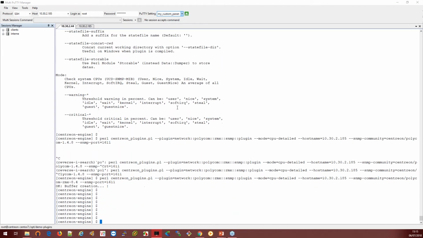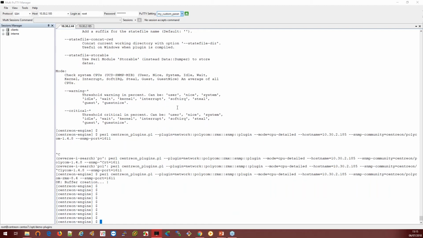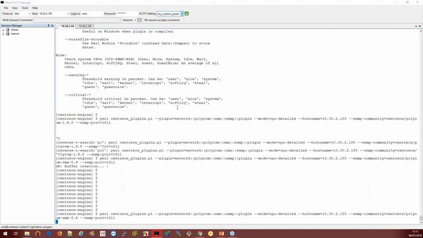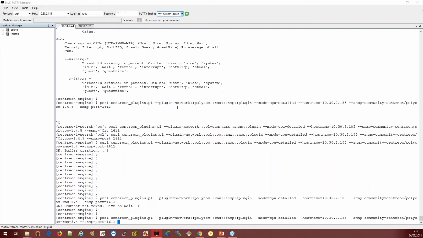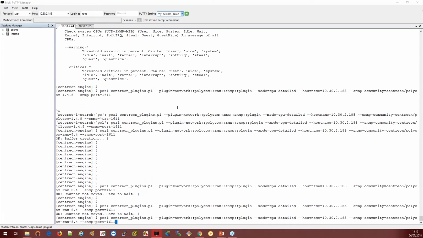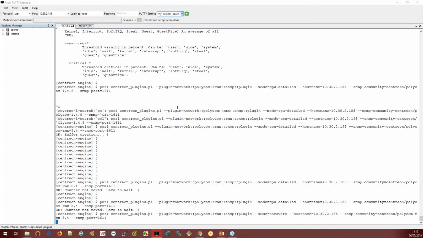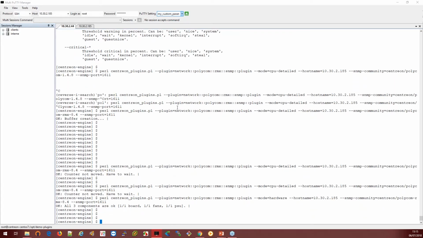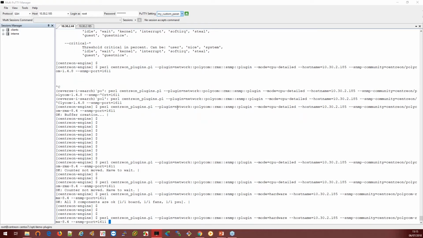Buffer creation. Okay, I'm monitoring CPUs. Those are counters. I need to execute it once again. Okay, the counter just did not move. Not bad. I will use the hardware one. Okay, hardware is working. I see that I have 3 components: 1 board, 1 fans, 1 PSU.